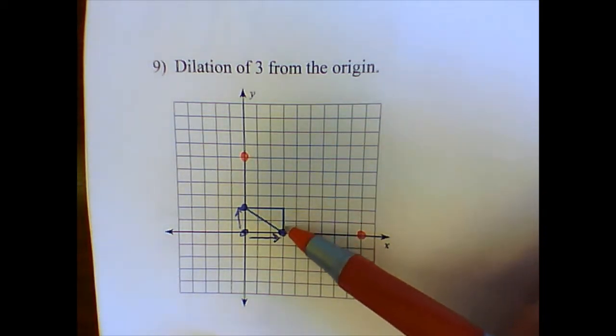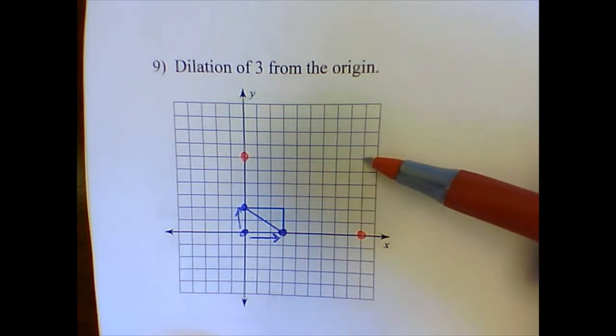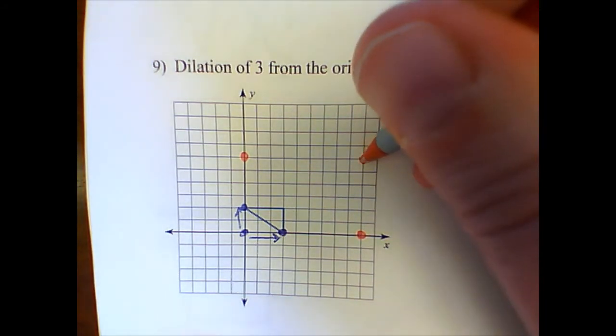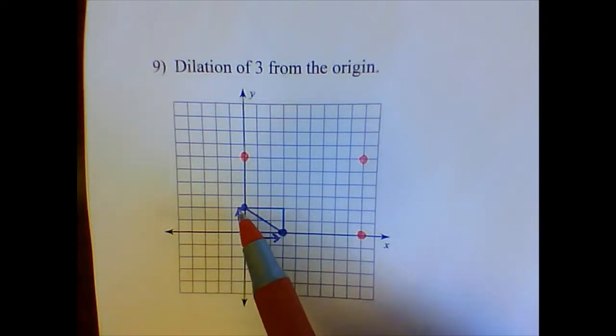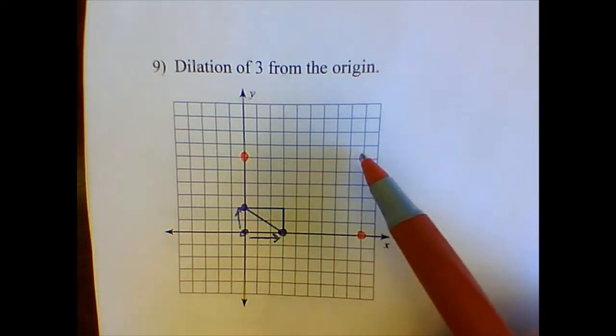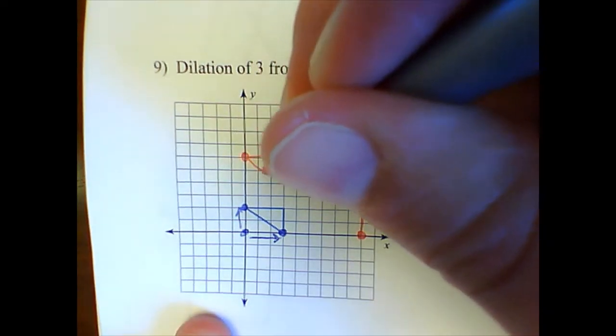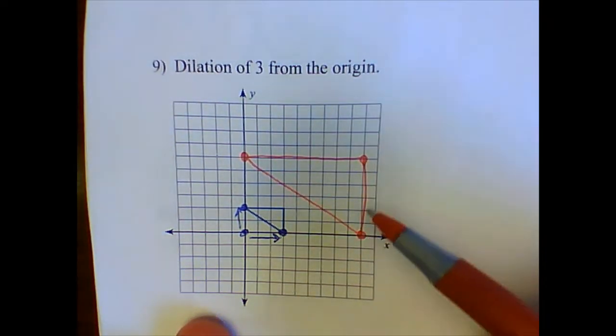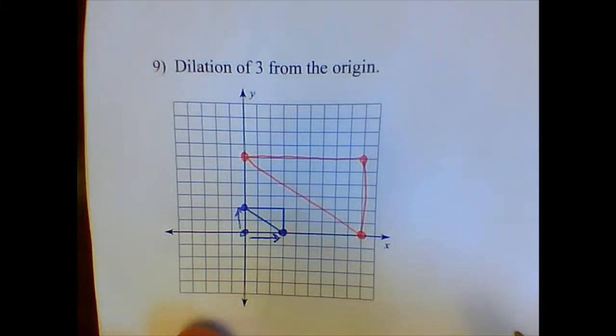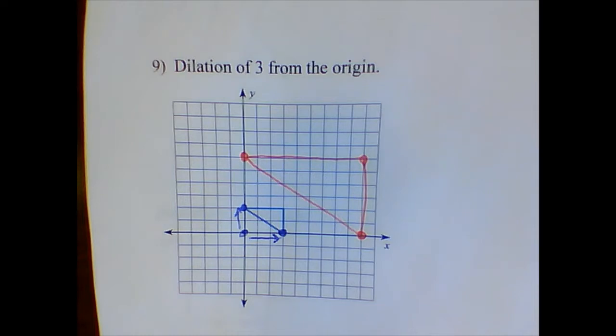Any other sides that are vertical or horizontal, you can actually do the same thing too. So we have a side of 2 that's going up. We want it to go up to 6. And that horizontal side of 3, we want it to go out 9. And then once you have all the corners, you just connect the dots. And as long as you stick with horizontal and vertical sides, you don't have to worry about the diagonals and getting Pythagorean involved. Okay, so dilating means find your horizontals and verticals. Okay, how far are they from the point you're dilating out of? All right, and then you just multiply your dilation number by that, and then you go out that distance, and then you connect up all the points once you're done.